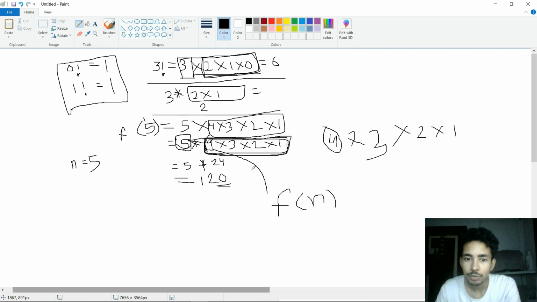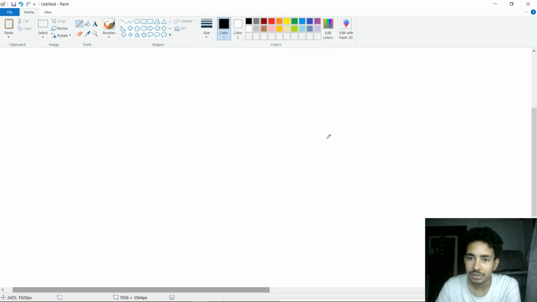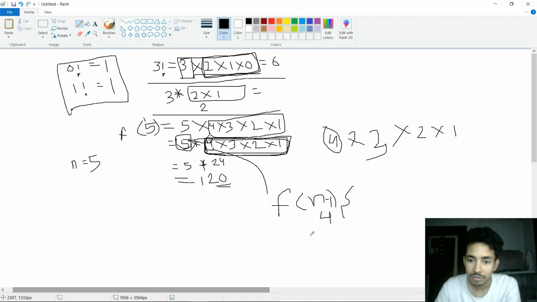Okay, so what we have to do, this value is 4, so what we have done is n minus 1, and then we will get this 4. So if I am writing n minus 1 there, and then here I am writing n minus 1, then we will get 4. Okay, so one more time the function will call, one more time the function will call, and now here we will return 4.